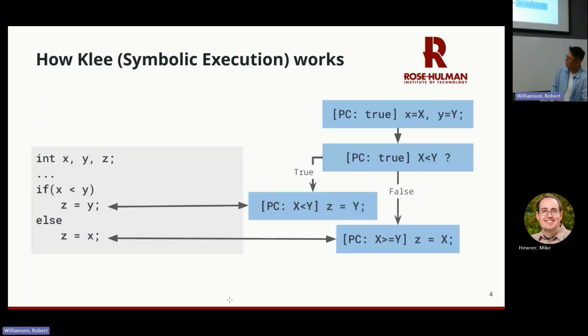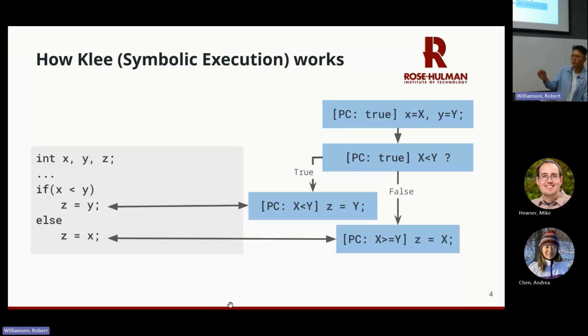And to delve deeper into how KLEE symbolic execution works, suppose there is a simple program that declares variables x, y, and z. And there's an if statement as well as an else statement. If you look at the very first rectangular block, symbolic execution represents the variables x and y as symbolic variables, capital X and Y. And the next rectangular block represents the very first if statement, x is less than y. And a constraint solver will basically look at these constraints and solve for specific test data for the true statement and another for the false statement.